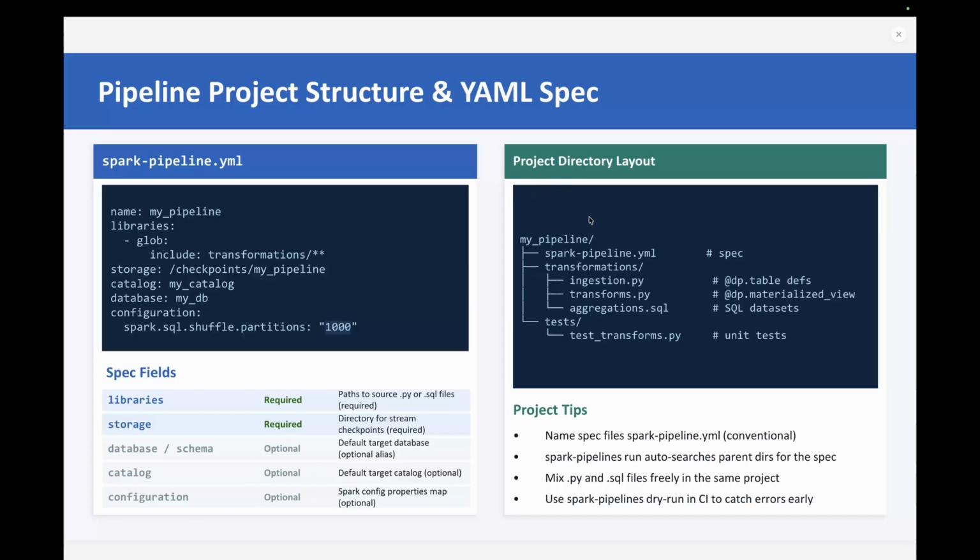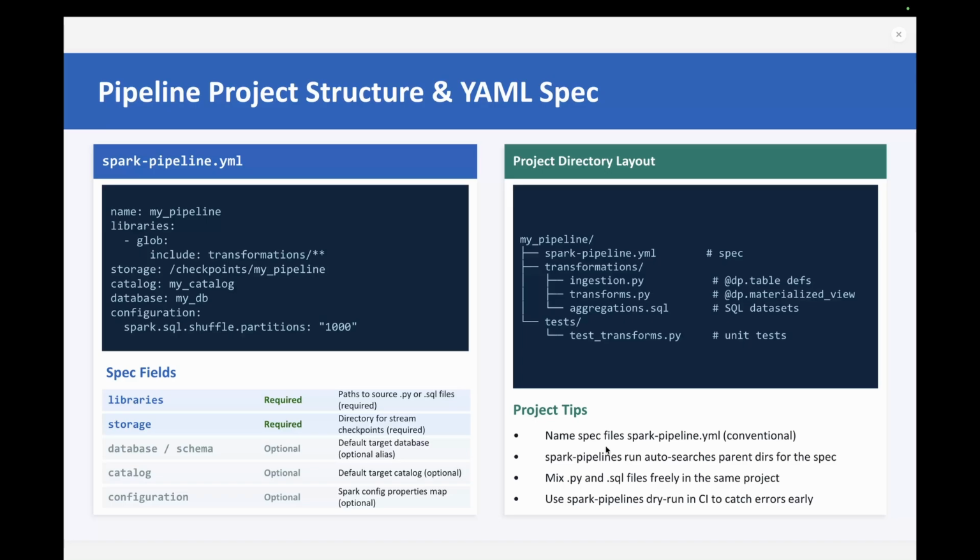Here is how a Spark SDP project looks like: root directory, spark-pipeline.yaml file, and we have the transformations folder with ingestion.py, transformations.py, aggregation.py. When it comes to testing, we do unit testing on our code, here test_transformation.py.